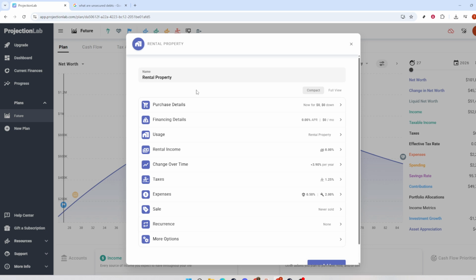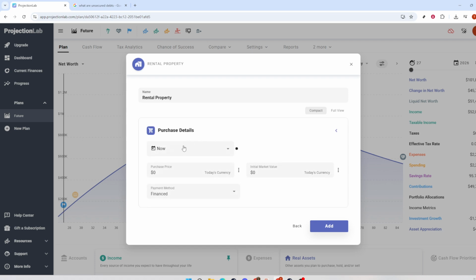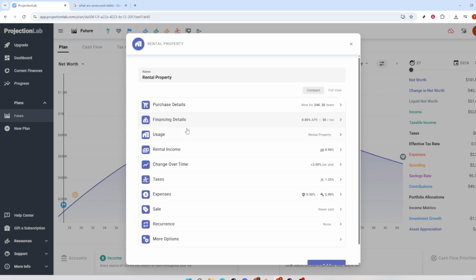Configure the settings carefully, because this is what drives your rental income and expenses. In the purchase details, set the purchase price, the closing date or acquisition date, and any one-time costs like closing fees or renovation work you're doing up front. In the financing section, enter the down payment, interest rate, loan term, and any points or private mortgage insurance if they apply. If your mortgage is still in progress, align the start date so payments begin when you expect them to.